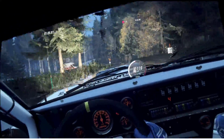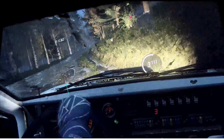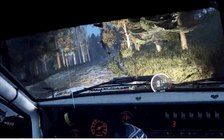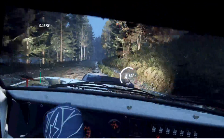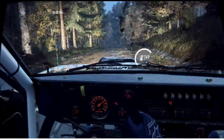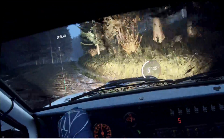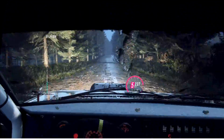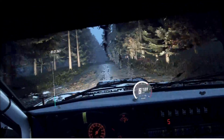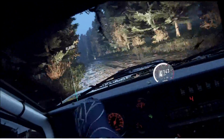50. Five right, extra long. Into caution. Five left of a crest. Opens. 100 of a crest. Six left, tightens of a jump. And six right of a jump. Into six left of a jump. 100. Six right of a jump. 80. Five left of a crest and dip to big jump.